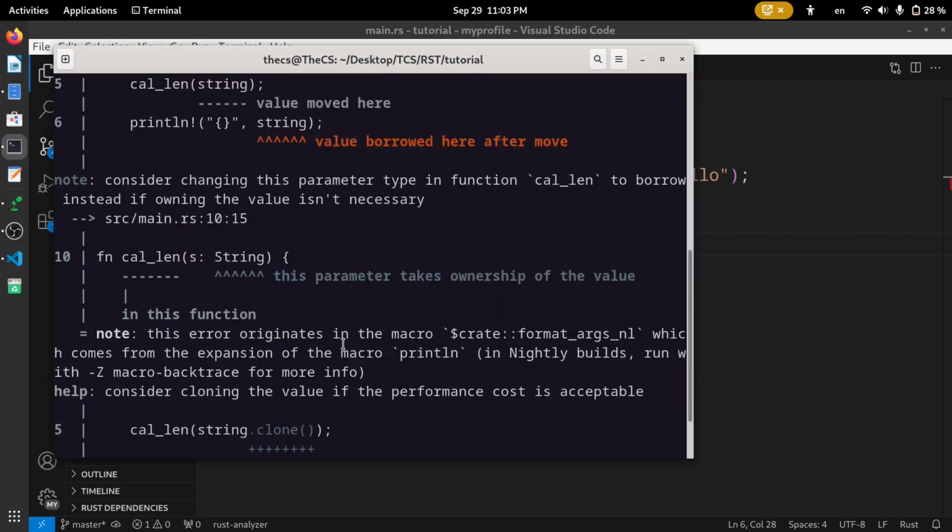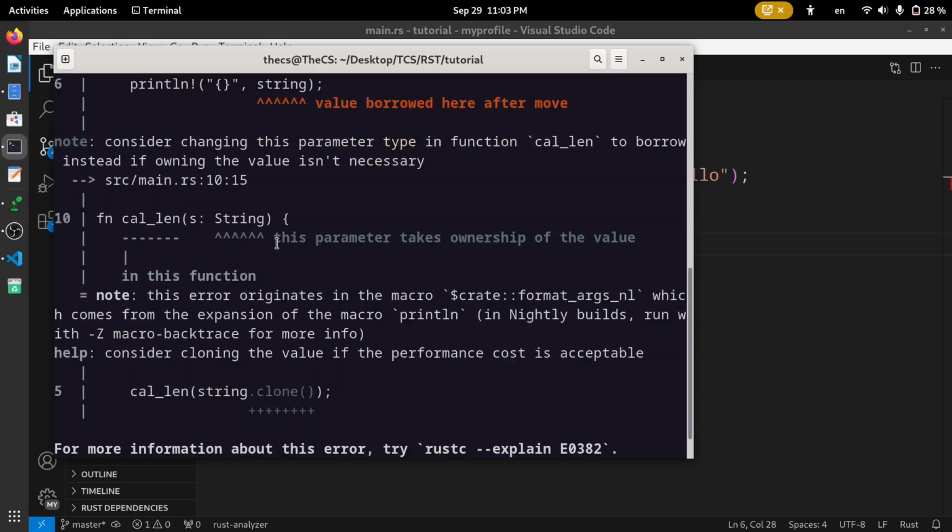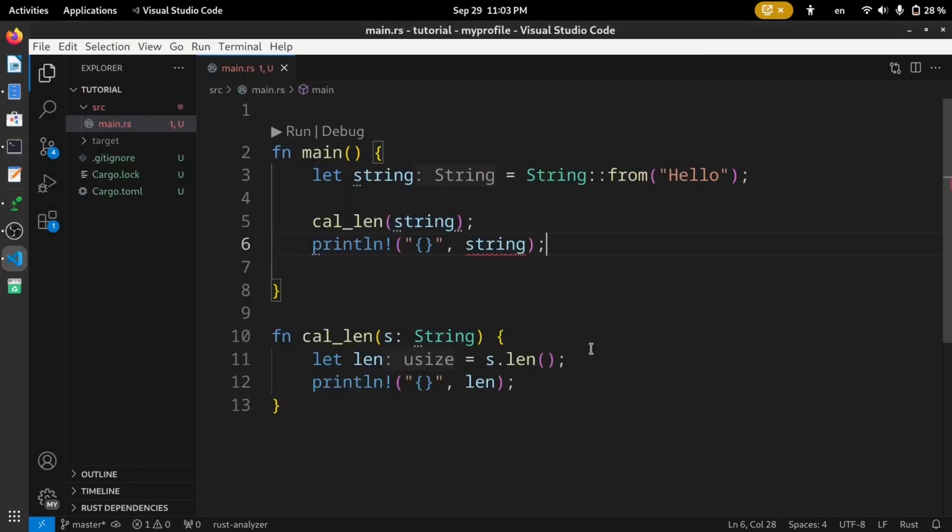Here we got an error. This error says this parameter takes ownership of the value. Remember, we got the same error when we were learning about ownership in Rust. As per the rule of ownership, a value can have only one owner at a time.